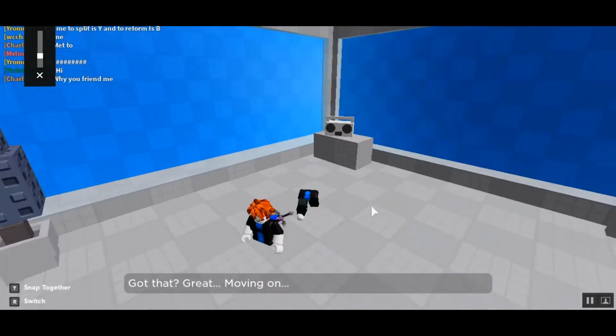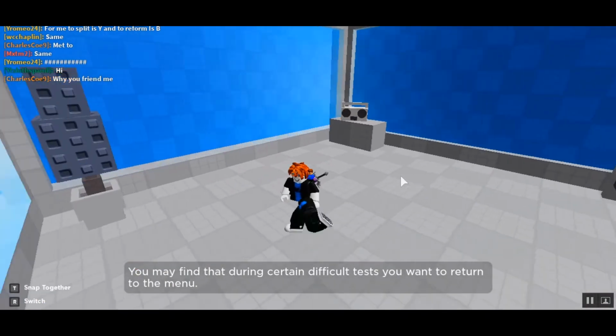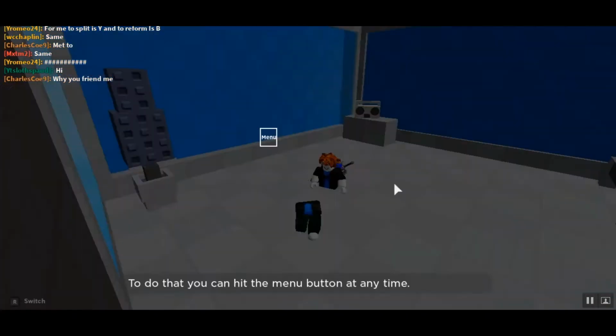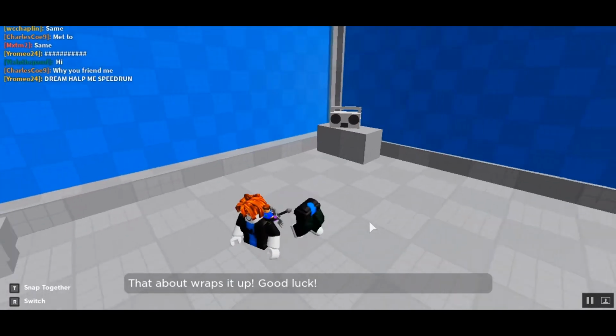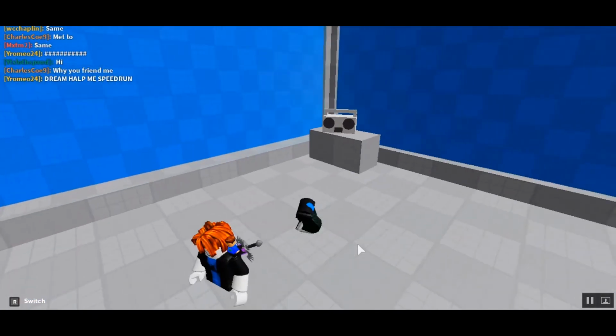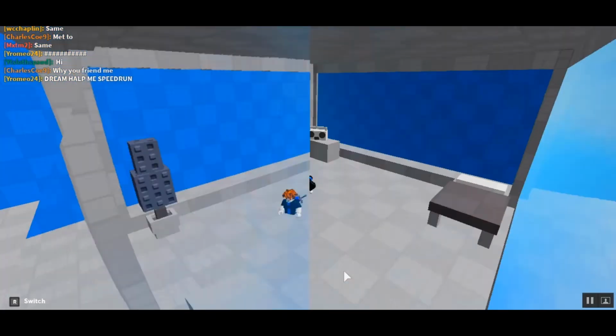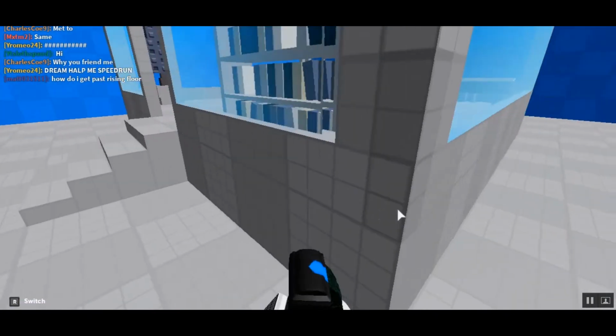Yeah, let's mute that. But look, I can run as my legs. This is pretty weird. Actually, this is very weird. Why are we in a chamber? Can we get out? Oh, we can.